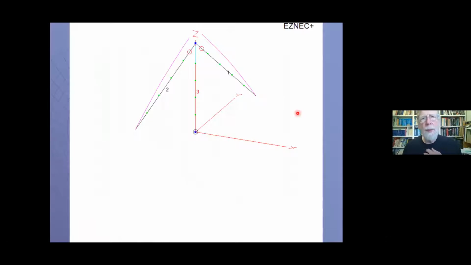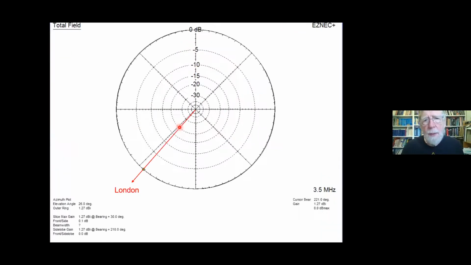Here's another quick one. I'm just going to go over this one quite quickly. This is an 80 meter inverted V. This is the antenna right here. The purple lines are showing the currents on the wires. The farther away the line is from the wire, the higher the current. So you can see the current's highest near the middle of the antenna, and then it drops off to 0 at the ends. And we got that pattern.